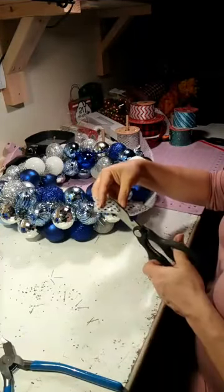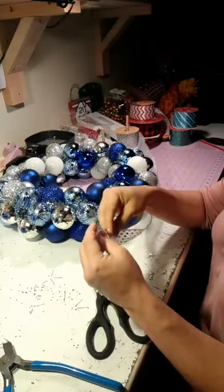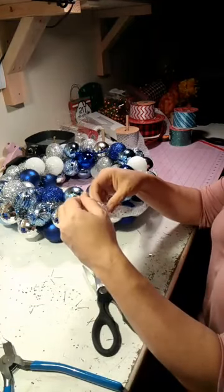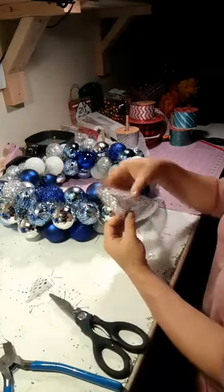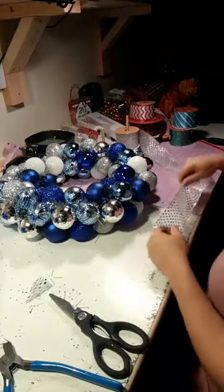Okay. So what I do is I cut my ends, fold it in half, and then always cut on the fold part. If you cut on the open part, it'll look backwards. It'll be different. So it goes like that. See? And then I'm going to measure out.